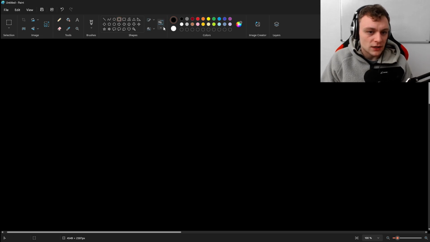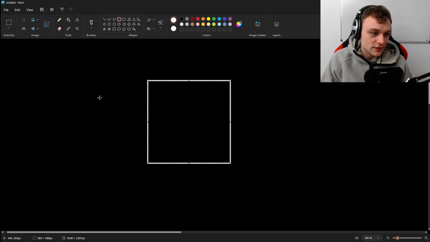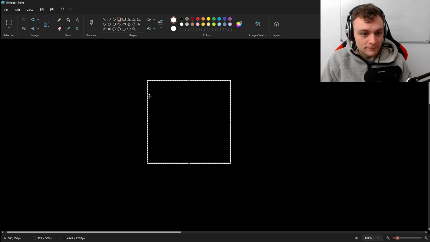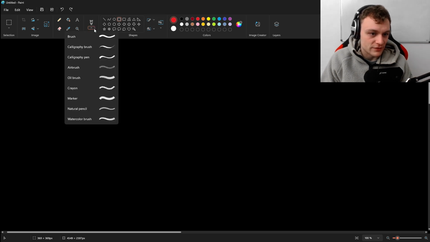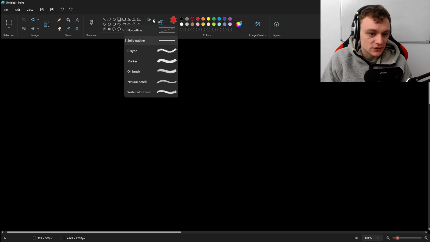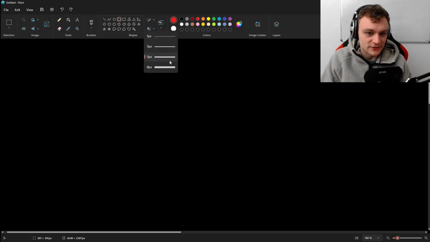So for example, in Paint. Right now we're in Paint. When I draw a rectangle, something like this happens. And the default color is white. Okay? But by changing the color of the pen and maybe the thickness, or maybe the style of the pen, I can draw a different rectangle, as you can see.